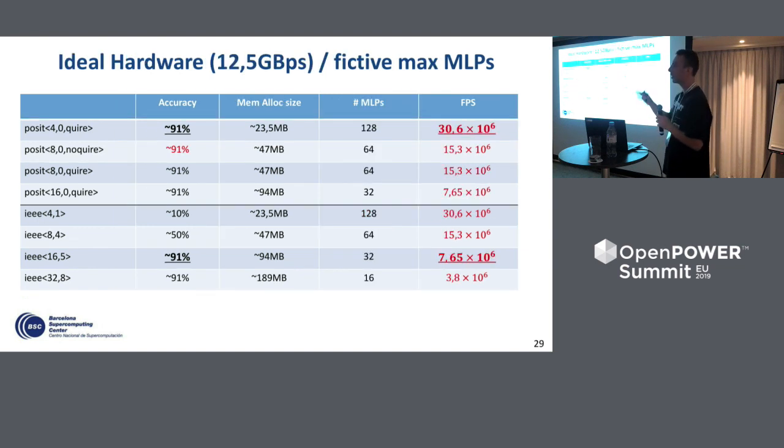And this is if we take the problem the other way. If we can saturate the link by putting enough multi-layer perceptrons, still if we look at the same line, same accuracy, we still have 4 times more allocation size. This is the number of neural networks needed. And we have, for sure, 4 times more images per second, so it's faster.